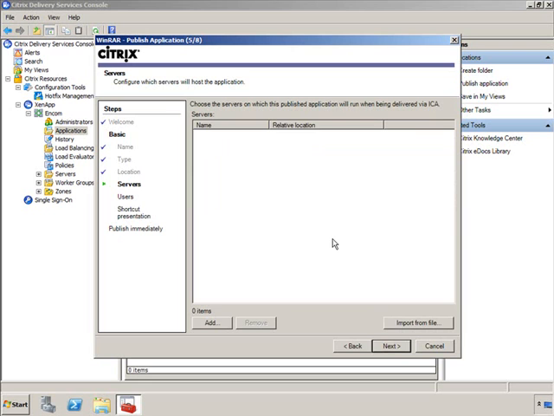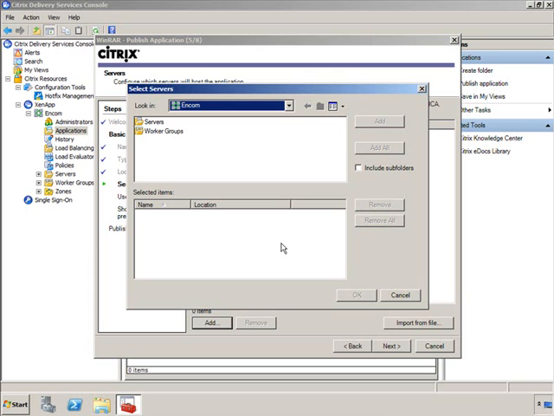At this point, you're going to select the servers that are going to participate in servicing this application. So if this application was to be spread over a number of servers, this is where you would choose that. We're going to click on Add. And over here, you can select the entire work group so that every server you add into the work group automatically will service this application. Or you can specify or find the servers individually if you wanted to.